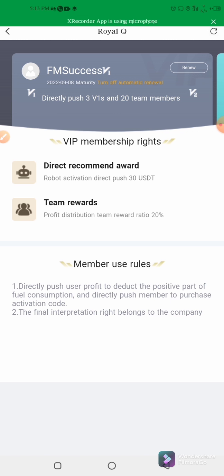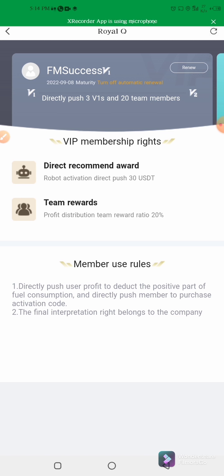So to move to level 2, it's saying from V1 to level 2, I need to have to push 3 V1s and 20 team members. That means I need to have directly referred 3 persons, and then 20 team members, either directly I get them, or those 3 people get 17 orders. So that's the meaning of that, 20 team members.